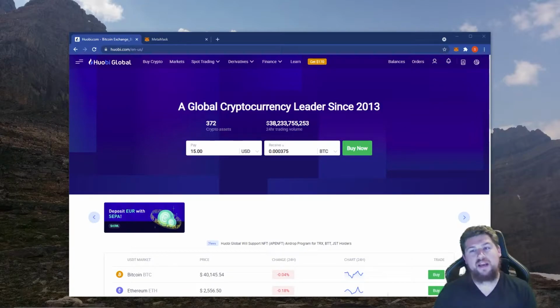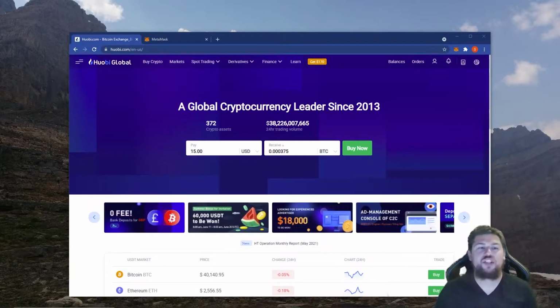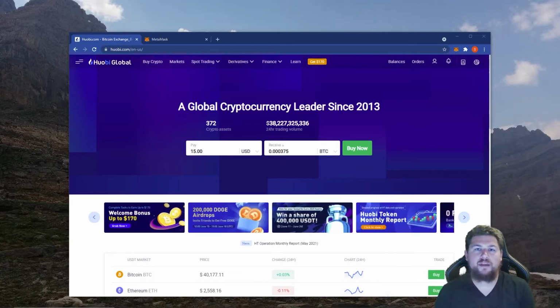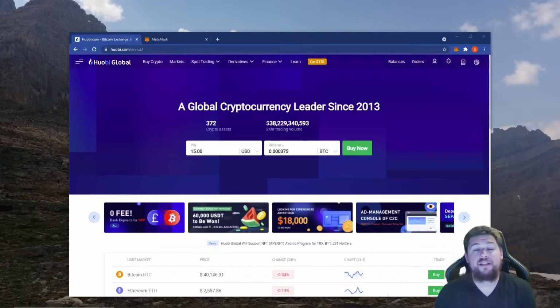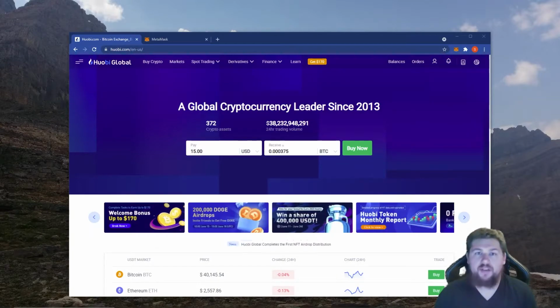So with that out of the way, the first thing you'll want to do is create a Huobi Exchange account. And you can go to huobi.com, that's HUOBI.com, and go ahead and create an account. Now, in my country, I wasn't able to create an account without a VPN and choosing a different country. So please do this at your own risk. So regardless of what country I picked, I wasn't able to sign up. But with the VPN, of course, I was able to do that. So I've set up a new account just for the purposes of this tutorial.